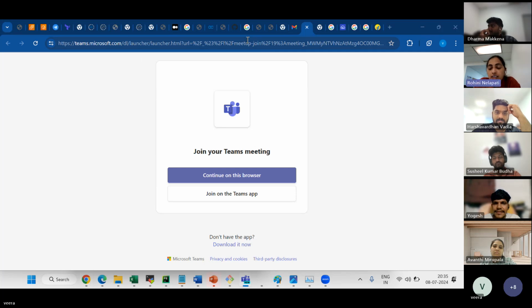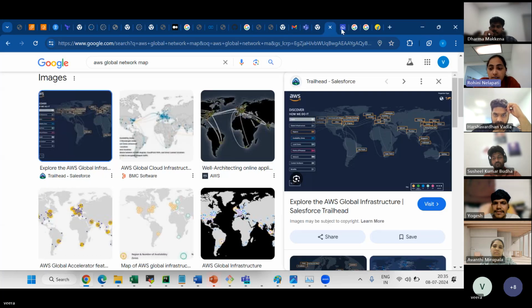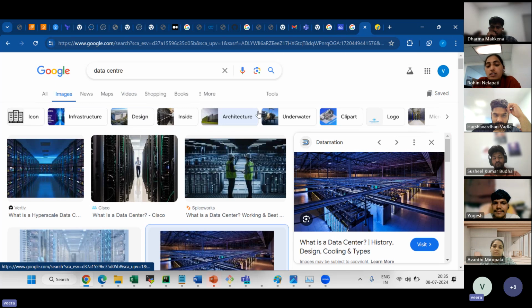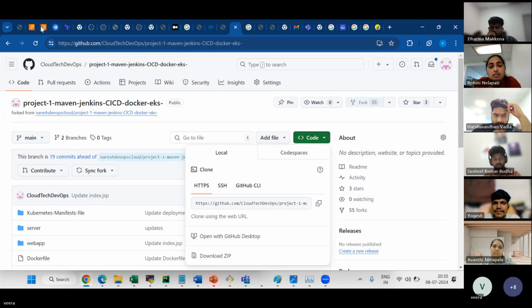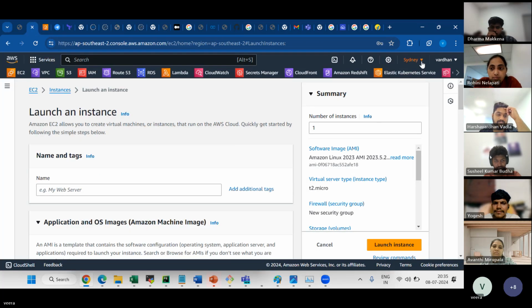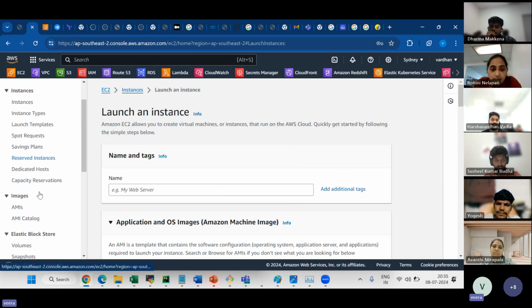Does every region have only 3 availability zones, or will it fluctuate? No, it is not fixed. It will change. For example, I'm in Sydney.